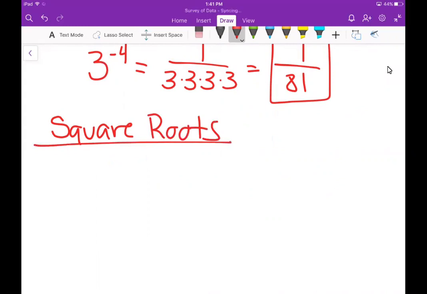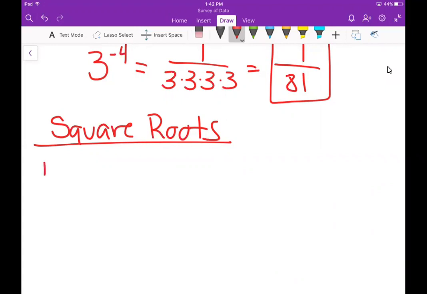And exponents and square roots go hand in hand, just like addition and subtraction do, or multiplication and division. Those two operations undo each other, and that's exactly what a square root will undo. Now there's more types of roots. So a root in general, just a root, will undo any exponent. We're going to only focus on undoing that squared exponent, that exponent of 2. Okay, so square roots will undo a square. We're basically looking for the base of what we squared to get our number.